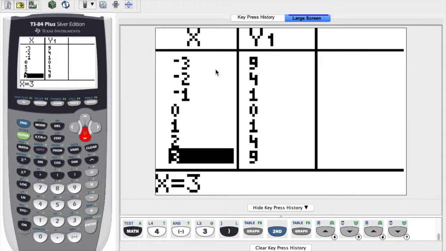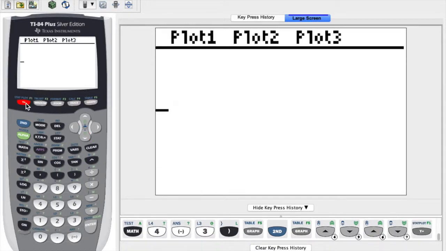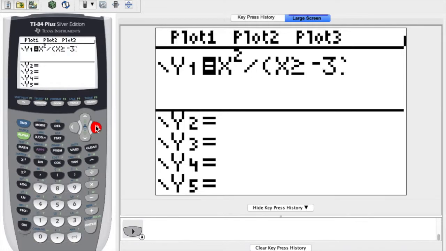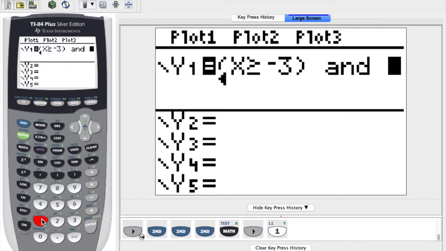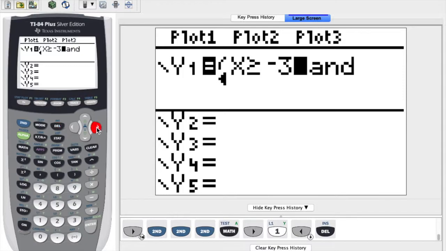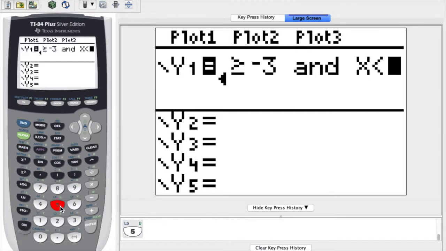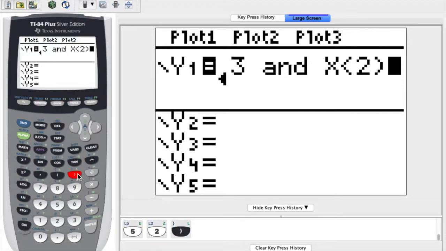I'm going to go back over here, and I actually want to put a compound inequality, but the way we have to put a compound inequality is to type over that second math with the logic Boolean operator of and. So let me get rid of that parentheses over here. Okay, so x is greater than or equal to -3, and x also has to be less than, so 5, +2, and close the parentheses.